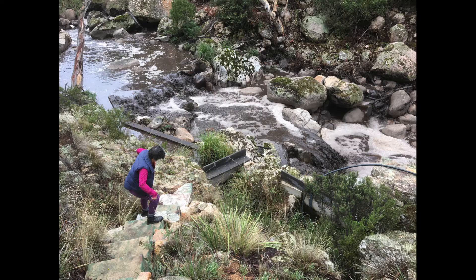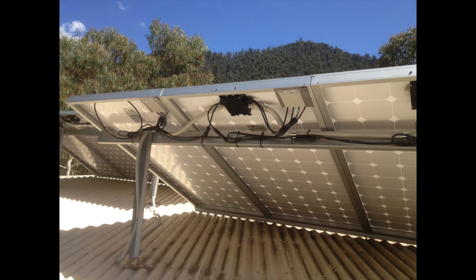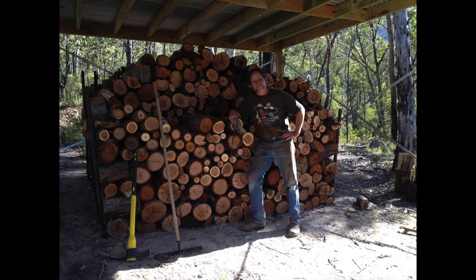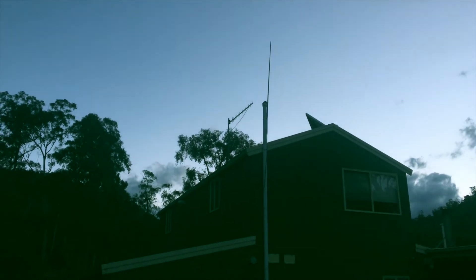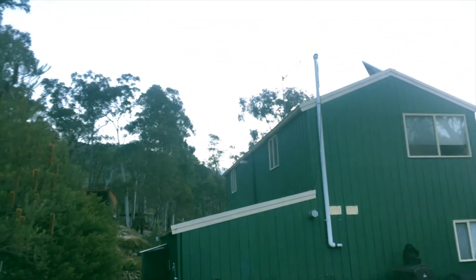Now we've got steps and it's about as good as it's going to get — we actually teach students about microhydro and how it works. There are the solar panels, some really old ones catching the east sun. There are DC-to-DC maximizers on the backs of the panels that allow us to get plenty of power even when it's cloudy outside. There's our drive-in shed and our wood shed. You can also see the UHF antenna and the Yagi antenna, which gets a lucky bounce off a mountain about 11km away near Omeo, where the closest mobile towers are. With that Yagi antenna and a booster inside, we're actually getting mobile phone service.